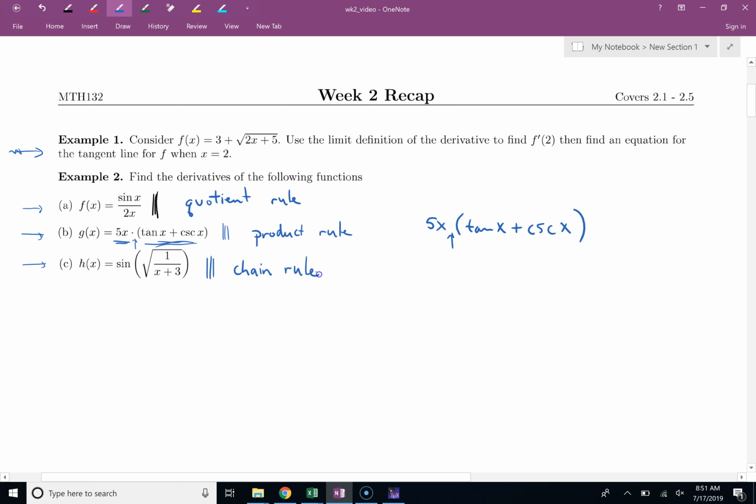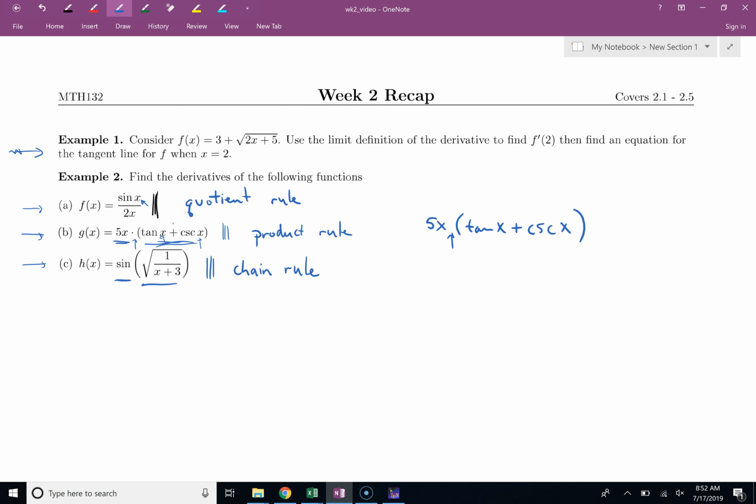And the chain rule, you use this whenever you have more complicated functions inside of other functions. So notice that this is not just sine of x, right? But this is sine of, and it's something more complicated inside of it here. And so whenever you have a more complicated function inside of another function, not just regular old x. Notice all the other ones before this, right? Sine of x, that was relatively nice. Tangent of x, okay. Cosecant of x, right? It was all just x's in these complicated functions.